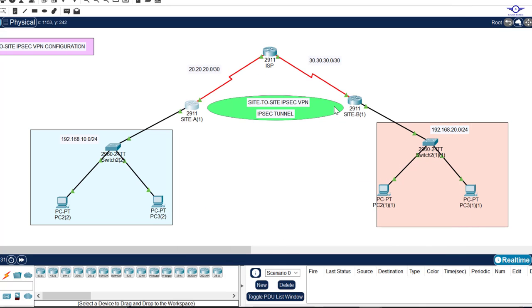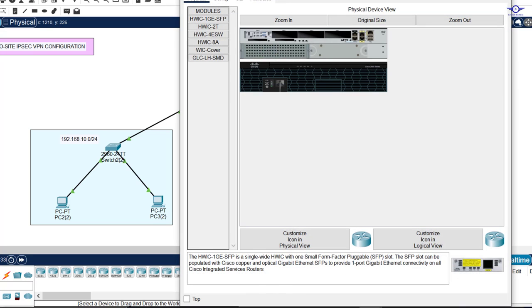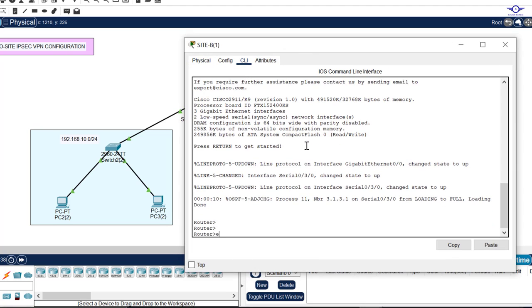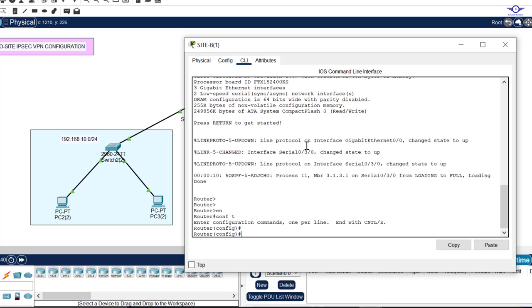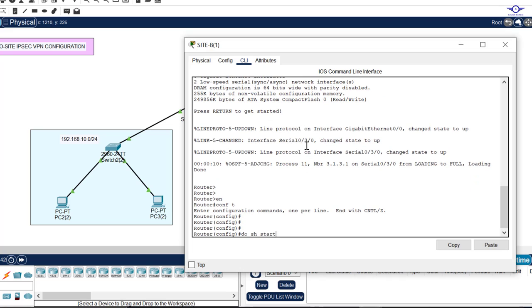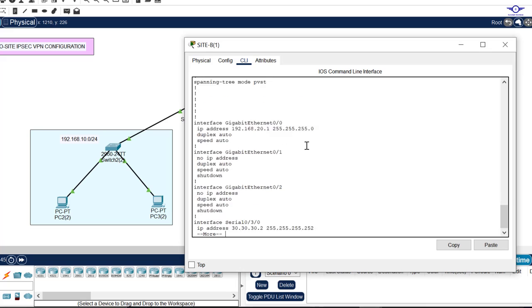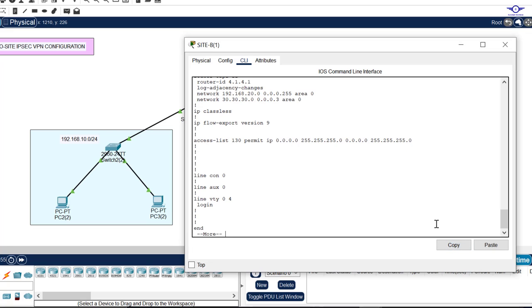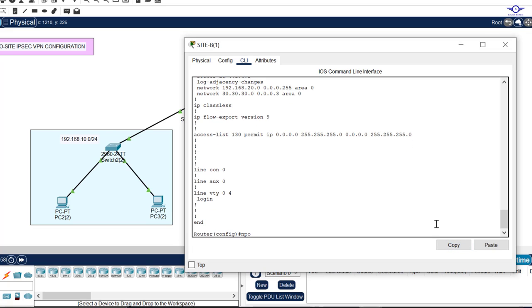All right, so let's go to this side also to check if we configured the right access control list. Enable, config T. So do show start. So the same problem is here. You can see 000 is any IP address with this subnet mask. So we need to delete this first. I copy, and you just say no, and then paste that one.